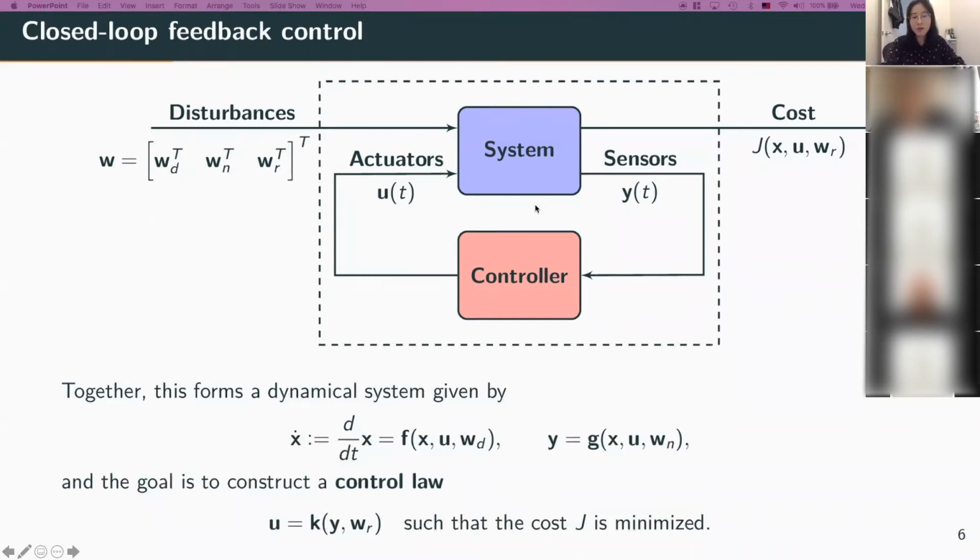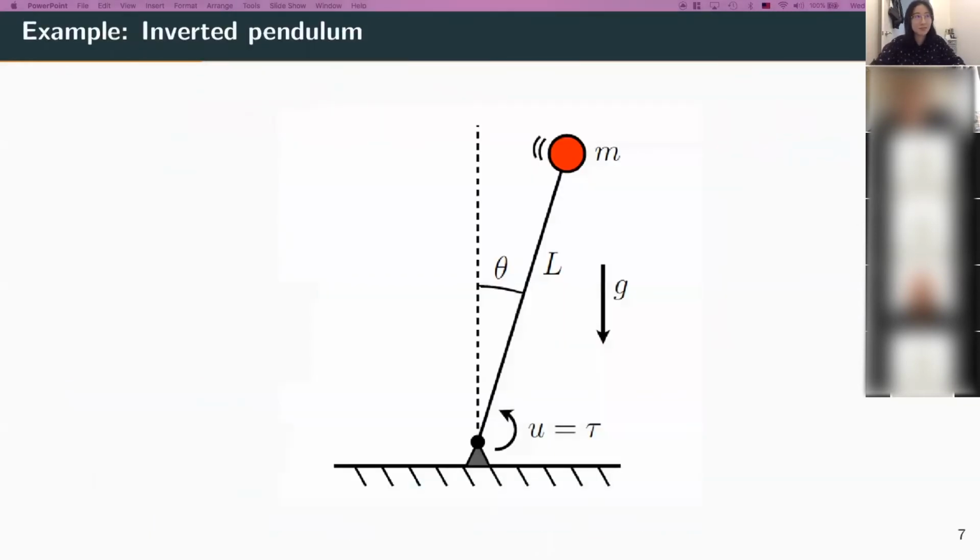Any questions so far? A classic example is the inverted pendulum problem. The inverted pendulum is just an arm with some mass at the top that you want to stabilize. If we let go of the pendulum at this inverted position, its center of mass is very high and it will fall and oscillate.